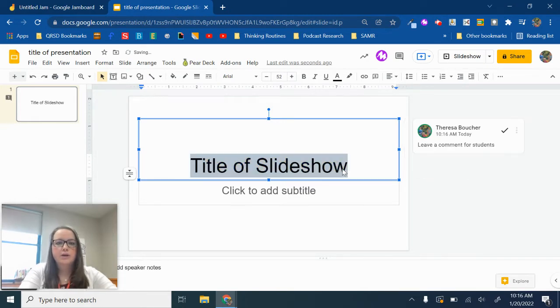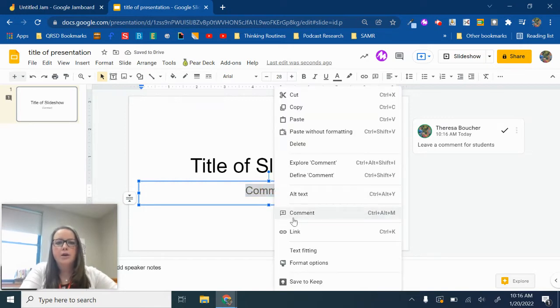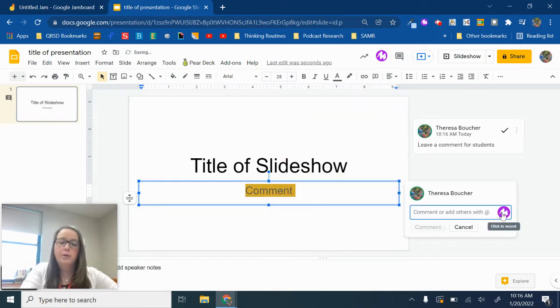And if you noticed, when I did that, that now has its highlight, but when I right click on it, I'll do it on the comment box this time, we also had the Mote box pop up so you can leave auditory notes and feedback for your students and not just always typed verbal feedback for them. So you can give the auditory feedback or you can just give the written feedback for students.